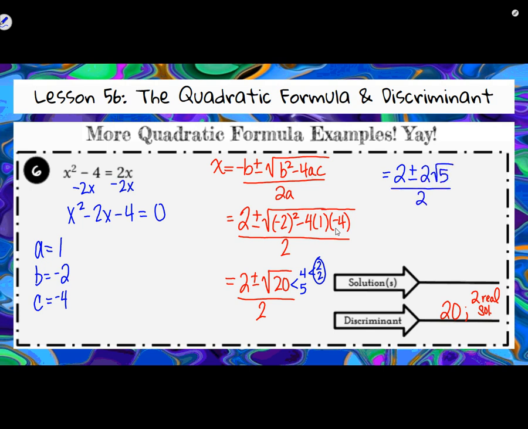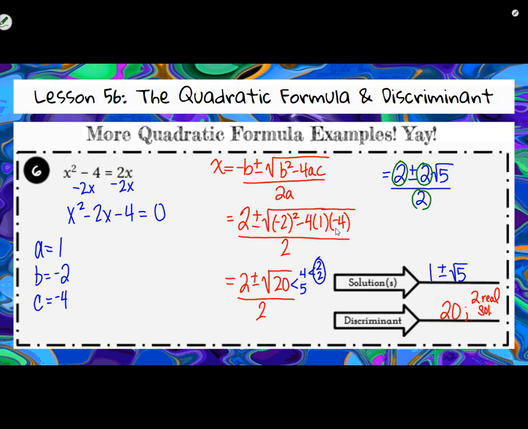And we're going to simplify just a little bit more. We're going to look here, and here, and here. And what we're going to do is we're going to see if we can divide all those numbers in the green circles all by the same number. And we can divide them by 2. So we will have 1 plus or minus the square root of 5. And that's actually, I should have written that right down here. 1 plus or minus the square root of 5. Those are our solutions. Those are our answers.